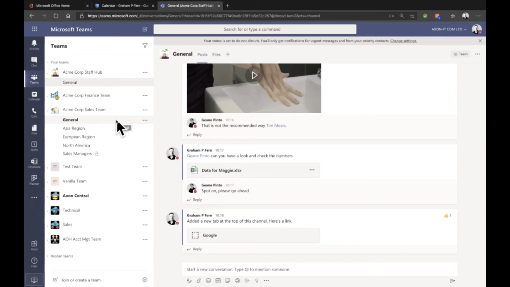And the last bit I'm going to talk about, which is definitely getting more advanced, is if I take you all the way back to Teams and the creation of Teams, there is absolutely technologically nothing stopping you creating. If you see down here, we have one called AOH, Account Management Team, and there is absolutely nothing stopping you creating teams and inviting your customers, clients external to your business to Microsoft Teams. They don't even need Teams.